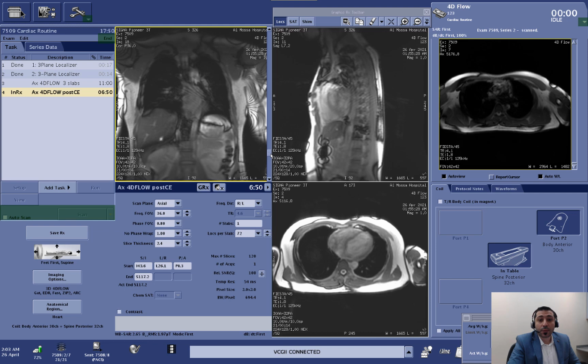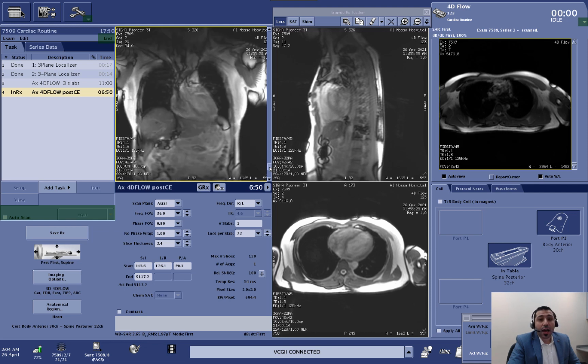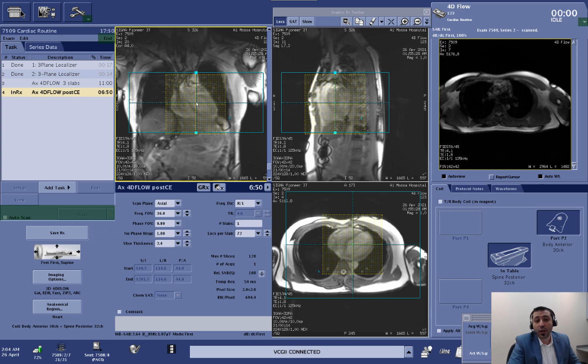And as you know, it is better to be post-Gad for better vessels detection, and this will allow for a higher SNR. As you are waiting the 8 minutes to run your MDE, you can run this sequence directly after the contrast injection, and the duration time will be around 8 to 10 minutes, and this is actually depending on your patient breathing and the heart rate of your patient.